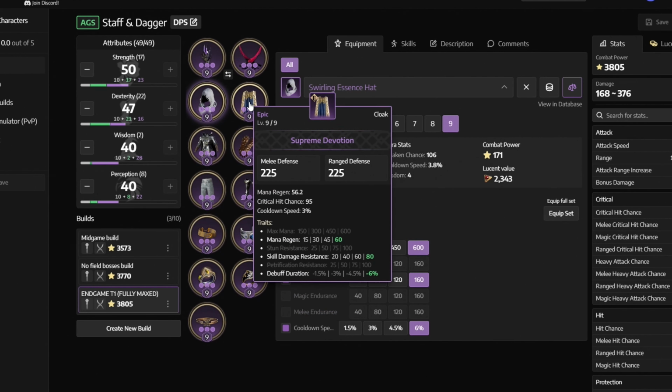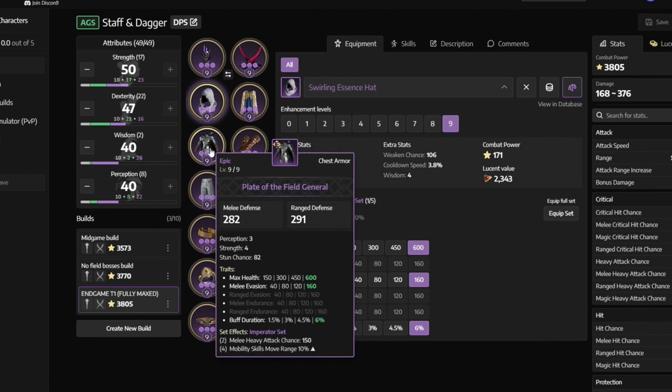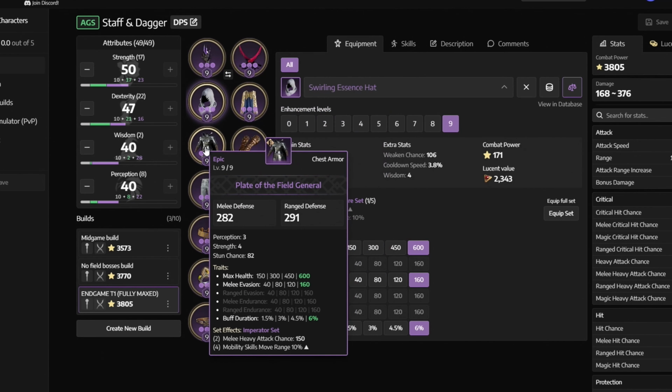Next we have Supreme Devotion with mana regen, skill damage resistance, and debuff duration. You can get it from Cave of Destruction. Next we have Plate of the Field General with max health, melee evasion, and buff duration. You can get it from Death's Abyss.